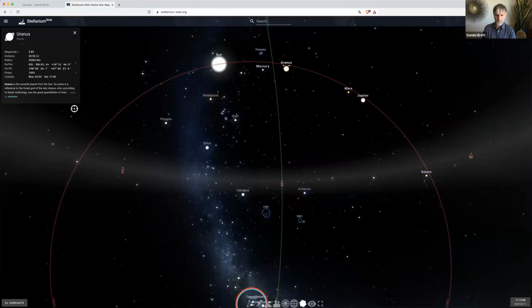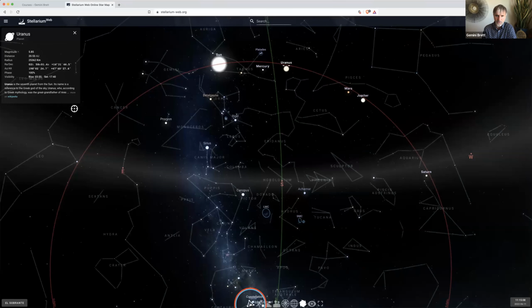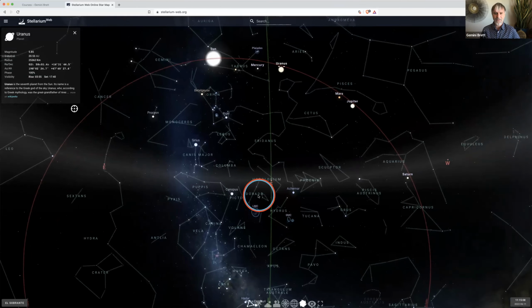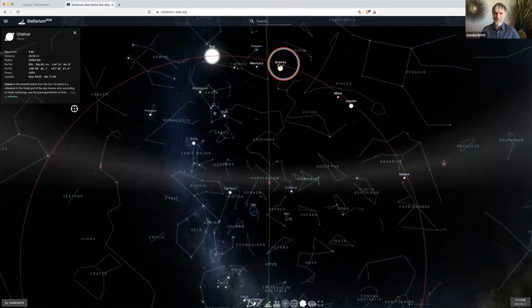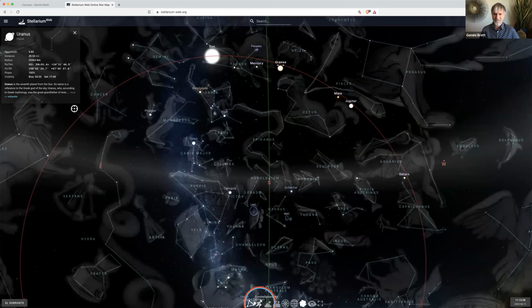Well, let's see this button here at the bottom. Menus, constellations. I'm going to turn that on, and now we get to see these constellation lines. Well, you might be tripped out to see that Taurus, Venus, Uranus is aligned to the Ram constellation. By the way, I can click another button down here and add the constellation art. Stellarium has really beautiful art for their constellations.